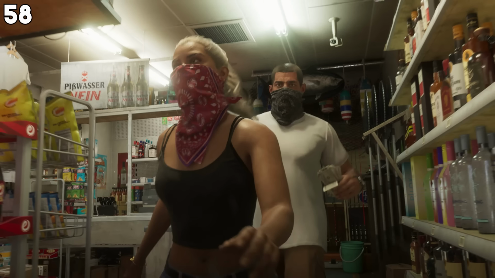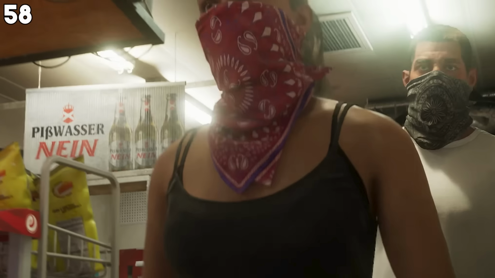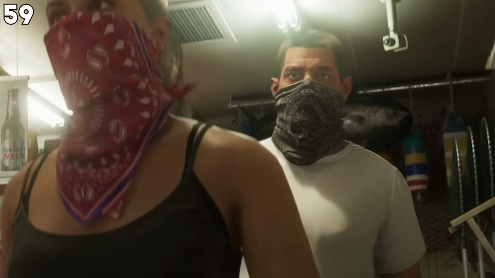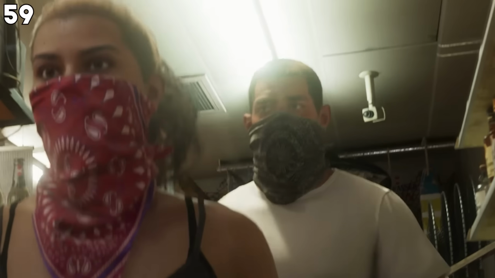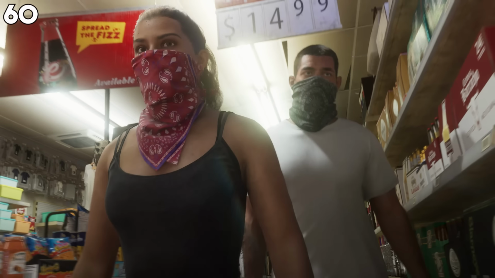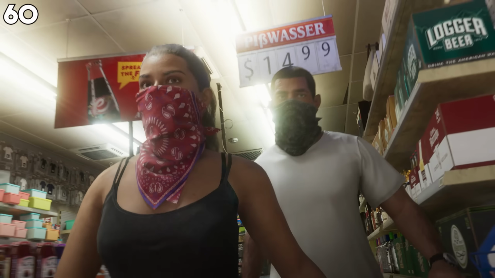Absolutely amazing. We then see Lucia and Jason robbing a corner shop, and we see a sign above them for a drink called Pisswasser 9, which is the return of a fan favorite alcohol throughout the GTA series, but this time it's non-alcoholic. Above Jason's head we can see a CCTV camera, and it's rumored that CCTV cameras will be a gameplay feature in GTA 6, where if you're caught committing crimes on CCTV, police will be immediately alerted, which is more realistic. So there's a chance that in order to play stealthily, you're going to have to take them out. At the end of the shot, we also see a sign for Pisswasser, the original being $14.99, as well as referencing a new beer in the game called Lager Beer.